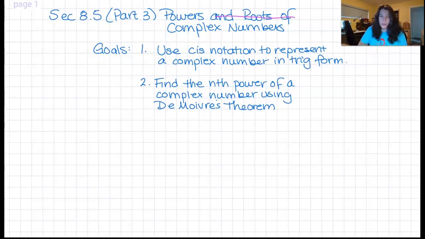So before we do that, I actually want to talk about a different notation. It's called Sis Notation. It'll make sense why it's called Sis Notation. But anyway, we're going to look at that first. Then we're going to look at powers. So this video is going to be pretty straightforward. So first of all, the Sis Notation.